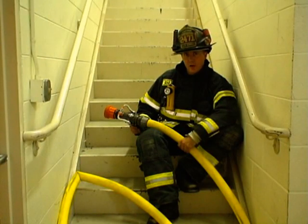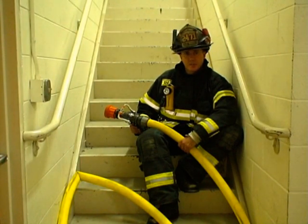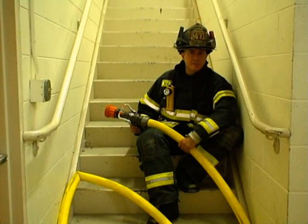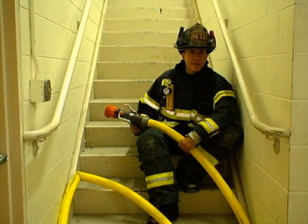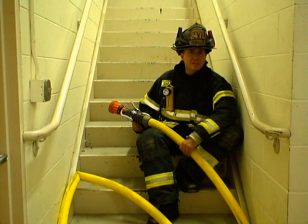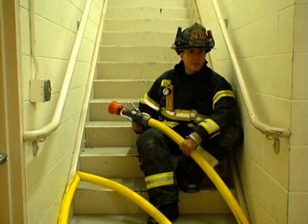As you saw, inflating the fire hose with air is very quick and very efficient, especially if you're working out of the firehouse. Keep in mind that this technique will also work well off-site — for instance, at an acquired structure. In that case, all you're going to need is a portable compressor. The big advantage is that you're going to get the same shape and same feel of a charged hose line, minus the water weight, without the hassle. You won't have to worry about securing a water source or any cleanup.